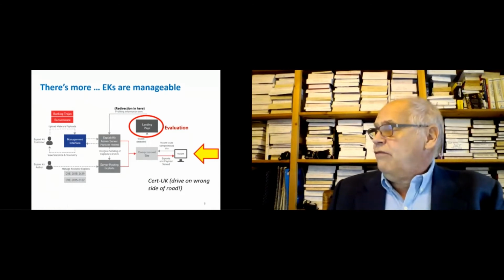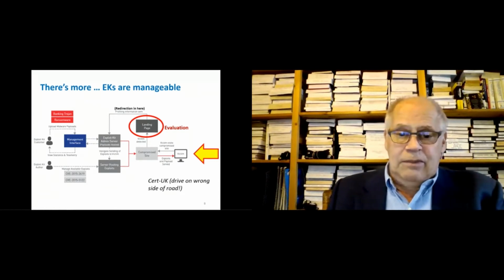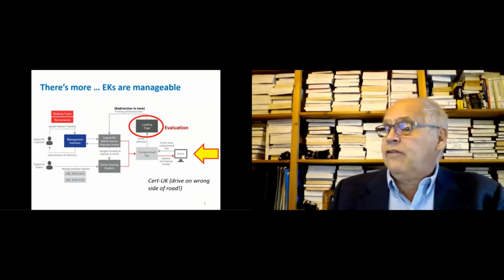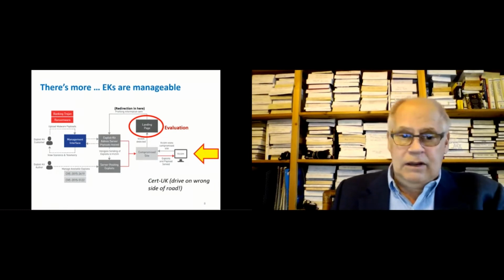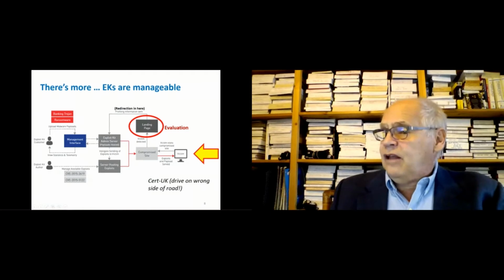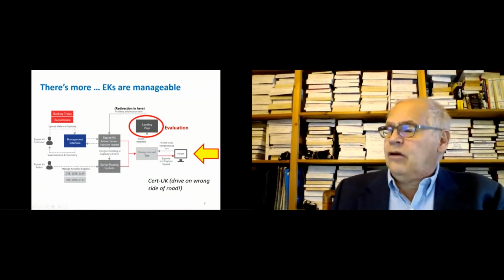But we start with our victim here. The victim goes to the compromised site, gets redirected to a landing page, and then you'll see in here that there's somebody over here on the left-hand side, the exploit kit customer. He's looking at a management interface, can see the exploit kit, and he can see as these different exploits are being downloaded. And then at the bottom here on the left-hand side, again here, you can see we've got a reference to 2 CVEs, both from 2015 in this case, the exploit kit author.